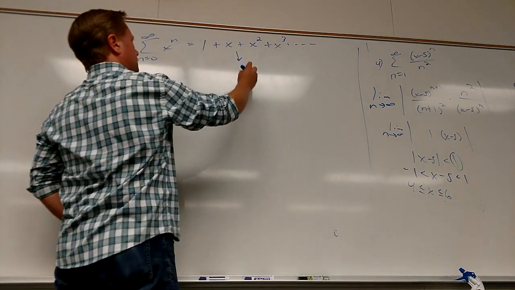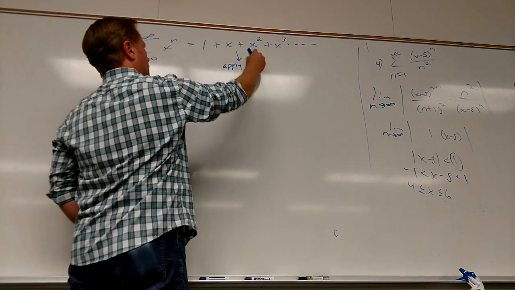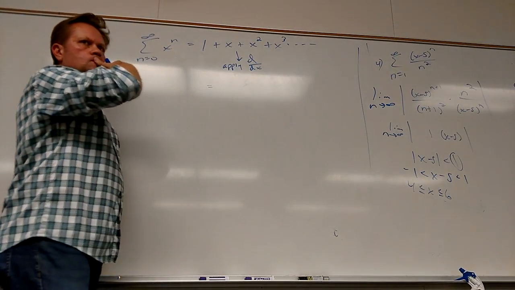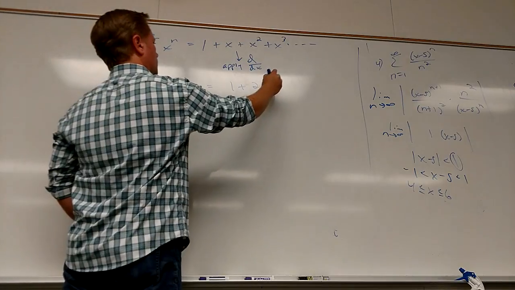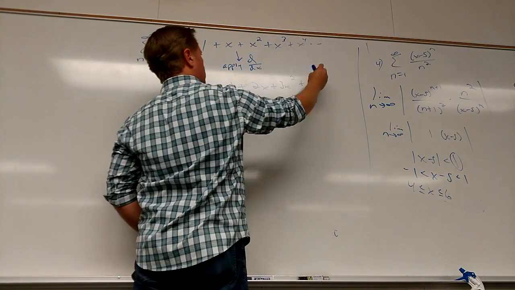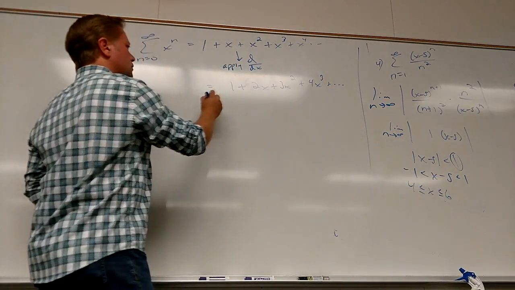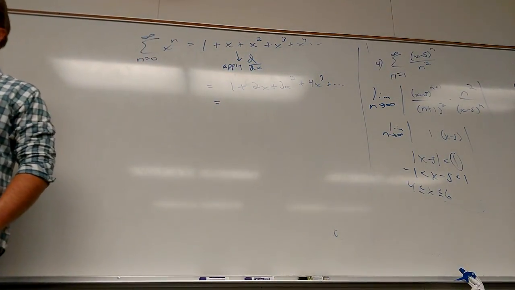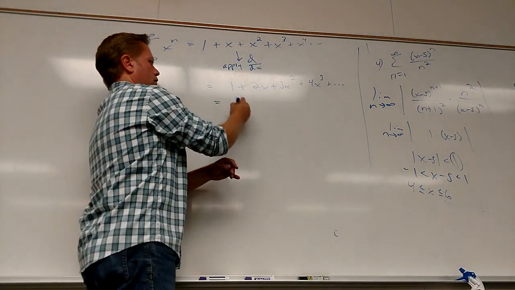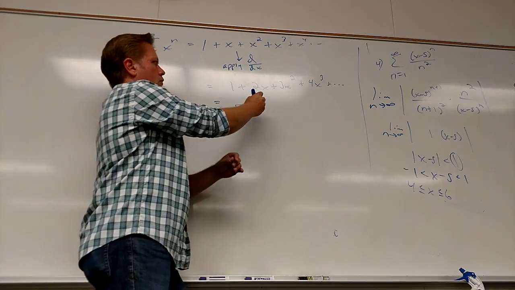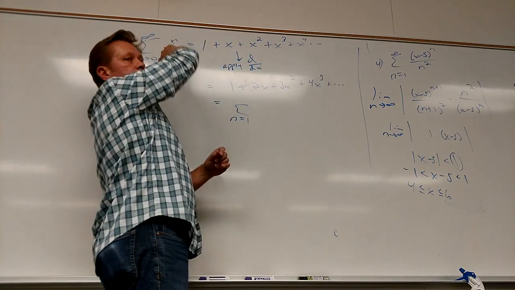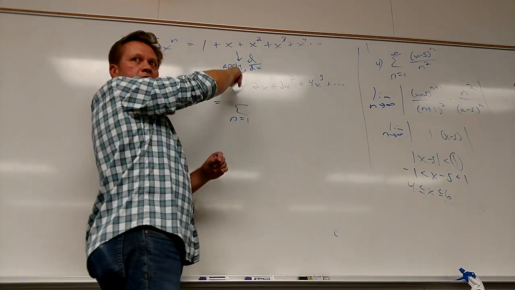Now, take the derivative of this side. Squared. And of course, the next one, let's do one more just because. Plus 4x cubed. Now here's the part that people really hate, which shouldn't be true because math is all about patterns. How do I write the summation for this? Yeah, if I start at 1, but if you think about it, this started at 0, didn't it? This starts at 1 because I lost something. Right, so it kind of makes sense in that way.